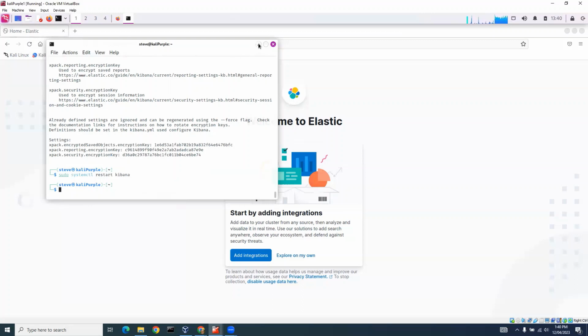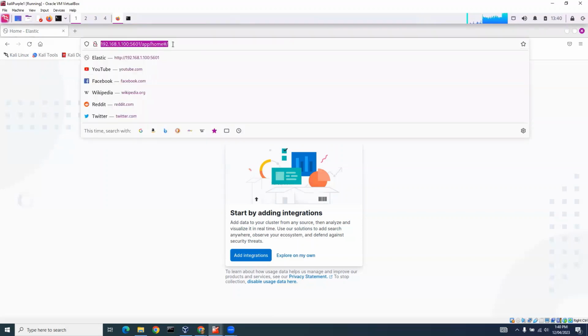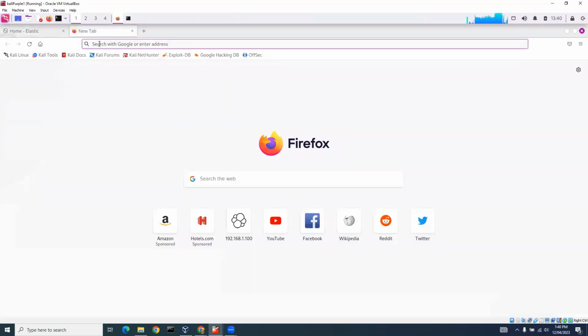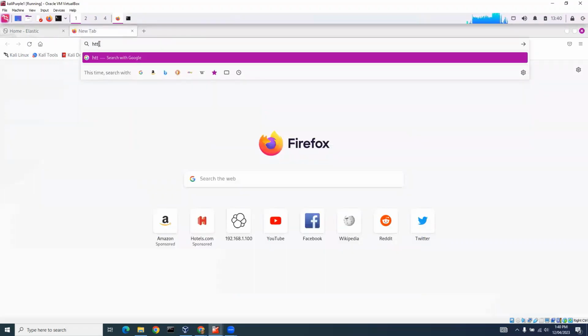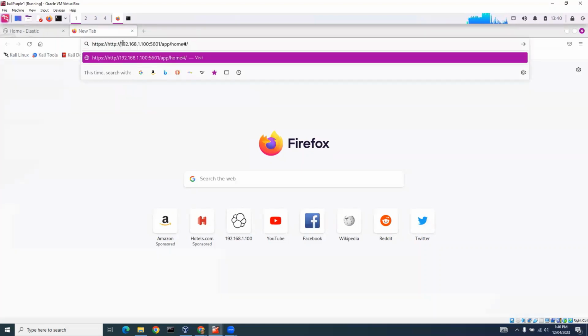So now when we log in, if we go back now, instead of HTTP, we need to go in as HTTPS because we've just configured Kibana as HTTPS. So it'll be HTTPS.